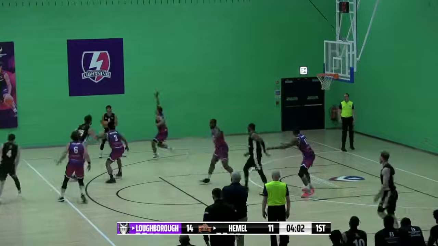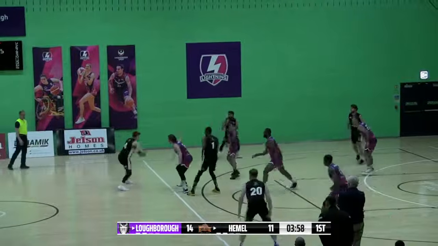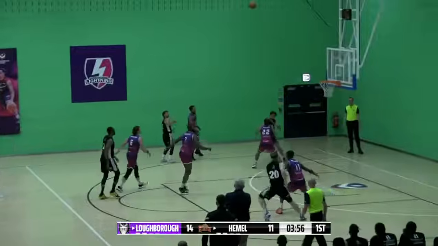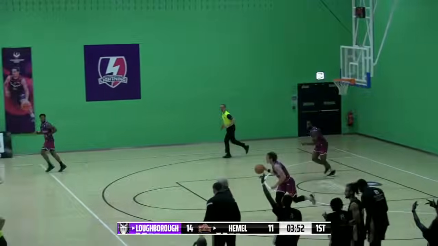13 seconds on the clock here for Storm. Wing pick and roll switch by Riders. 8 seconds at the top. Ball gets swung. 3-pointer good for Seth Swab.